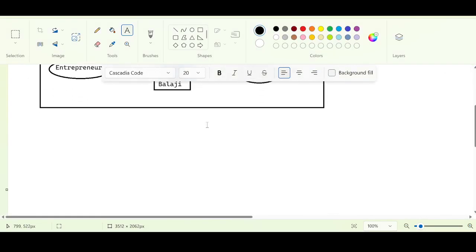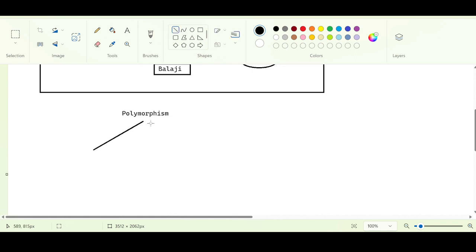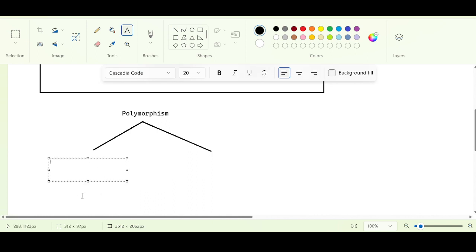When I say polymorphism, let us use this space here. This polymorphism is categorized into how many types? Into two types. One of the types is compile time polymorphism, and the second one is runtime polymorphism.